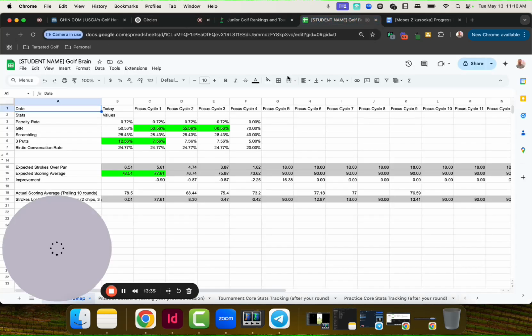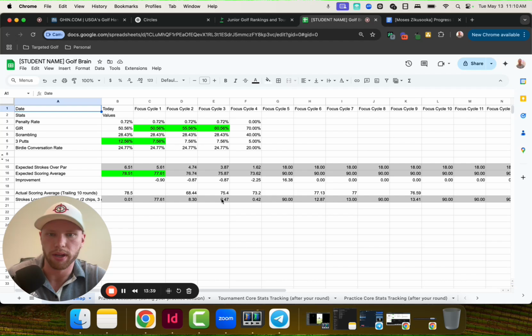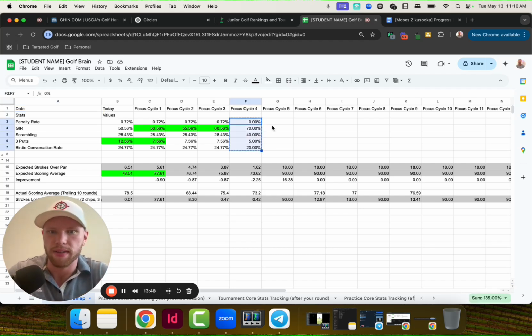And so this is a spreadsheet that I built for all my students. This is not something that's going to be available to the public. I put a lot of work into this. There's a lot of math behind this, so it's not something I'm giving out for free. But this is something we can use here to say, okay, cool. Based on this set of statistics, let's just map out his numbers here.